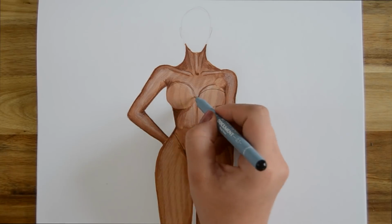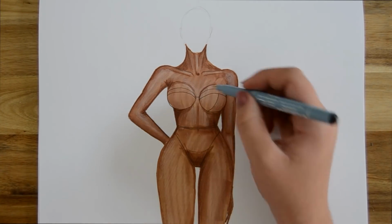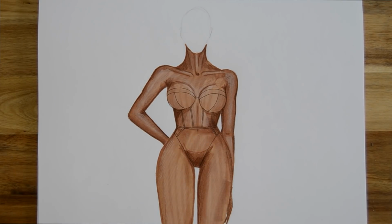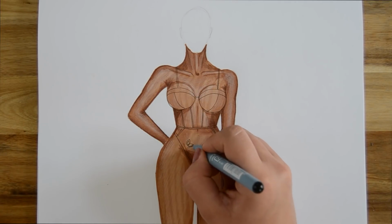To create some clothing for her, you can do whatever you want. You can do a dress, whatever you want. I decided to go with underwear because it's much easier, so I'm just gonna show you my design.